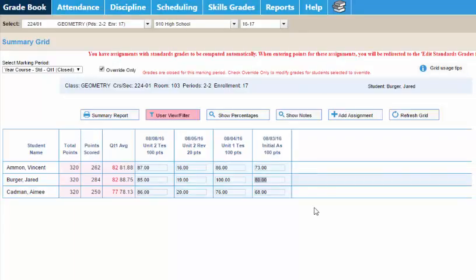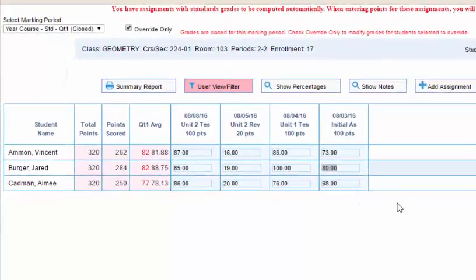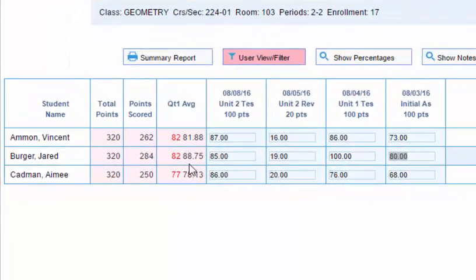And through the magic of TV, you can see that I have entered in all of the other missing grades for Jared. And you can see now that his quarter average is actually an 88.75, but he is locked into an 82.